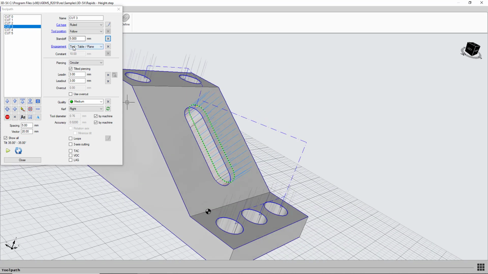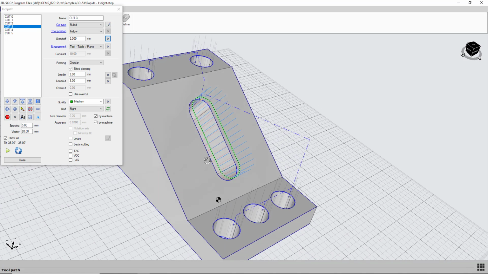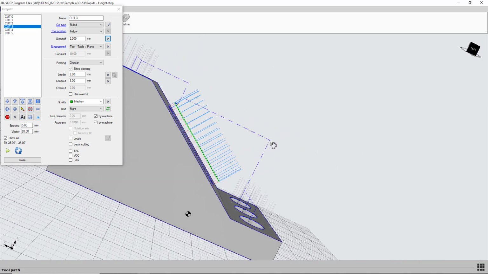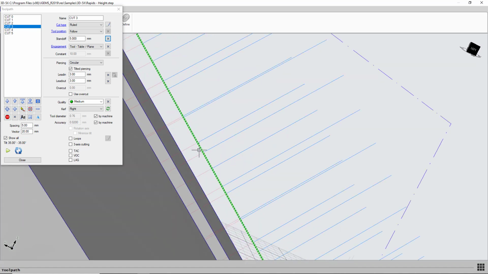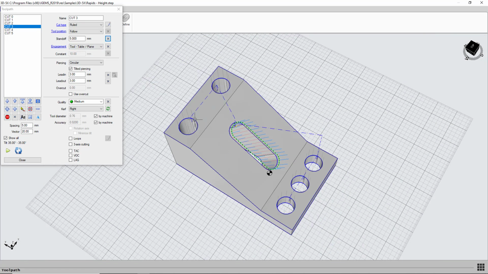And then you can use the engagement instead of calculating the length of your cut, the thickness of the material. Because here we are using the tool, so we're calculating from this green line to the bottom line. So tool to plane. Plane is this plane.